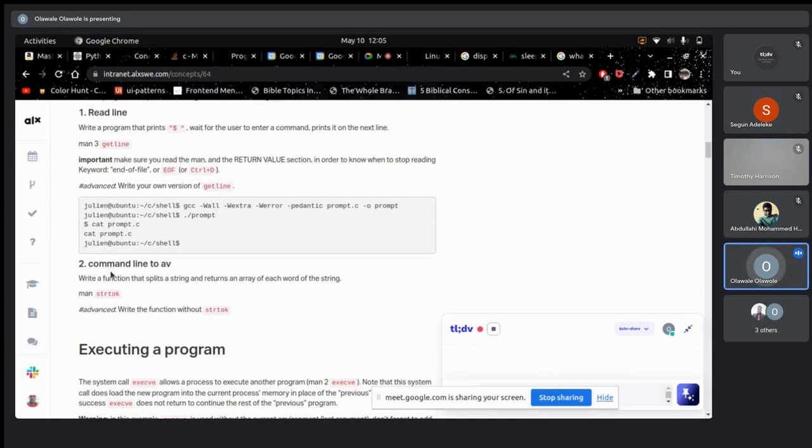Make sure you read the man page, that's man 3 getline, and the return value section in order to know when to stop reading.